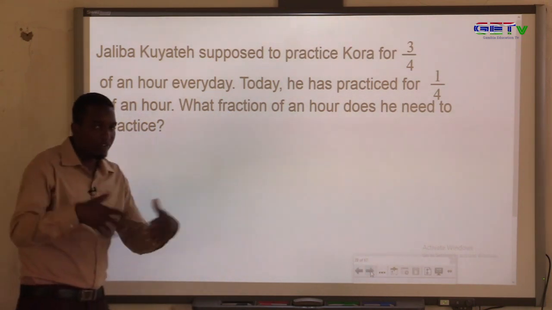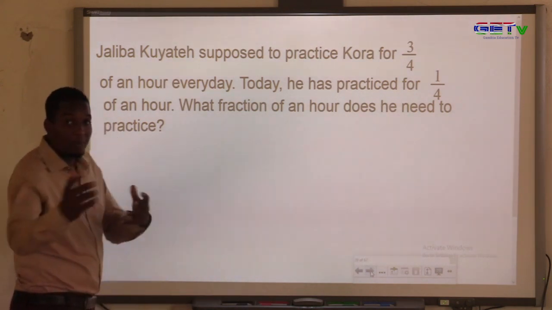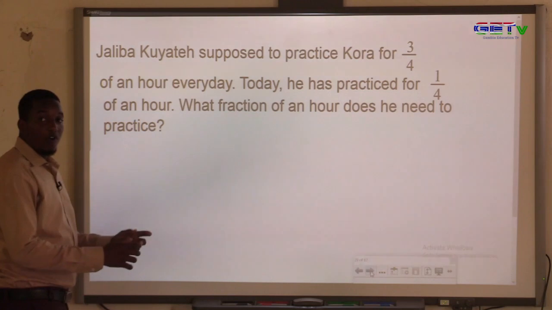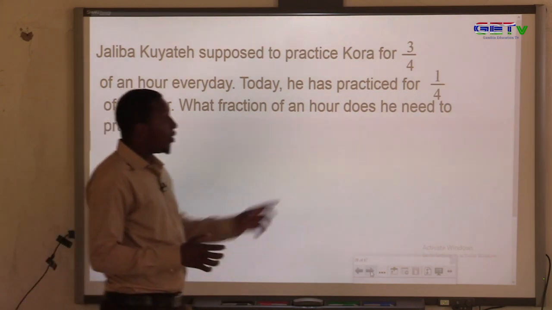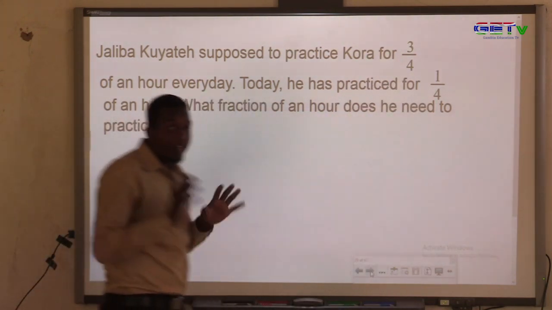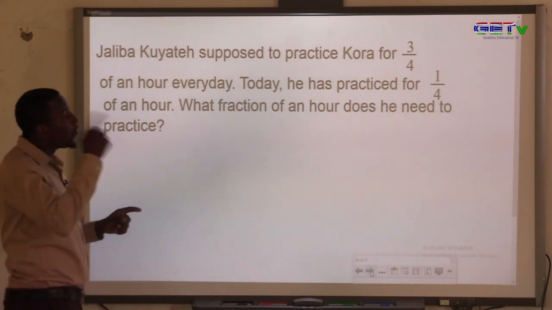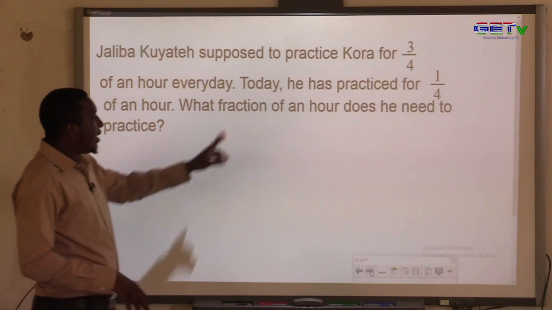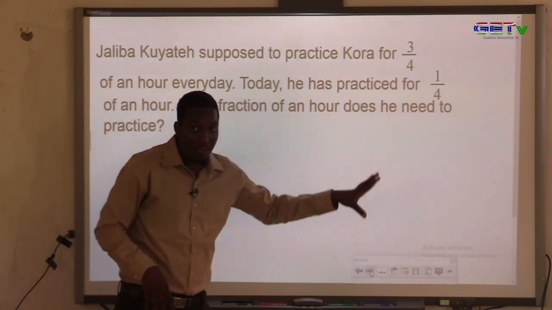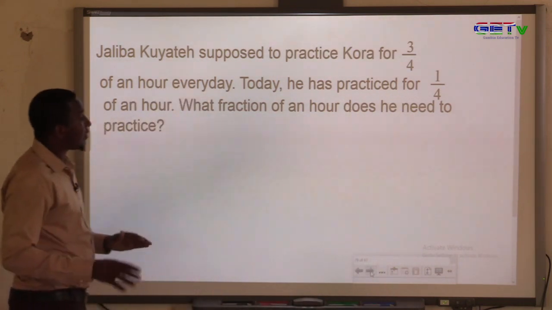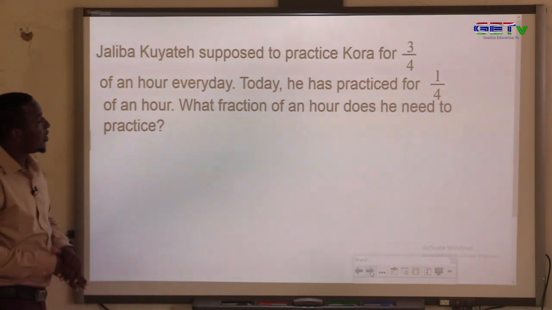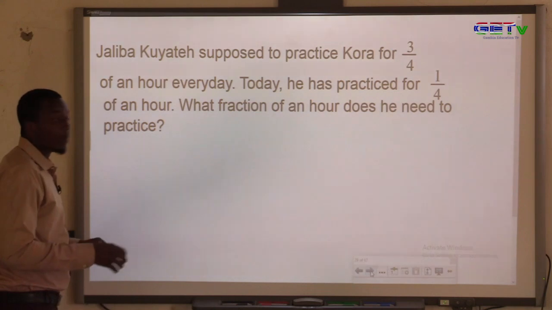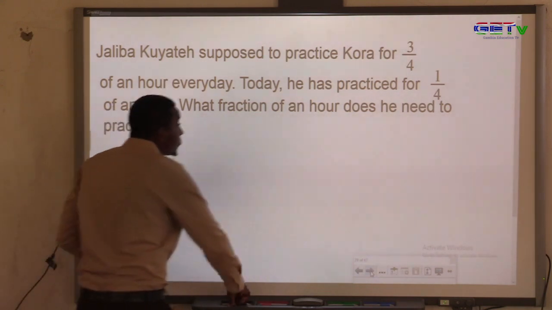Let's simplify the question. We all know Jalba Kuyate, the Kora man. He's supposed to practice Kora for 3/4 of an hour every day. So today he has practiced 1/4 of an hour. We are asked what fraction of an hour does he need to practice. So we are going to simplify that.